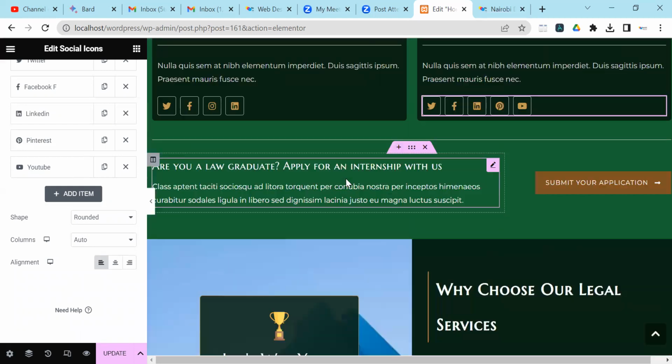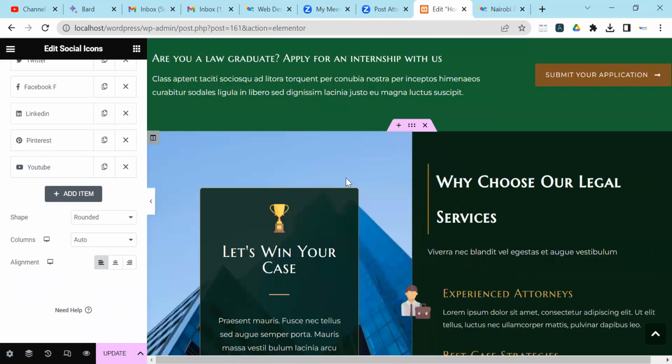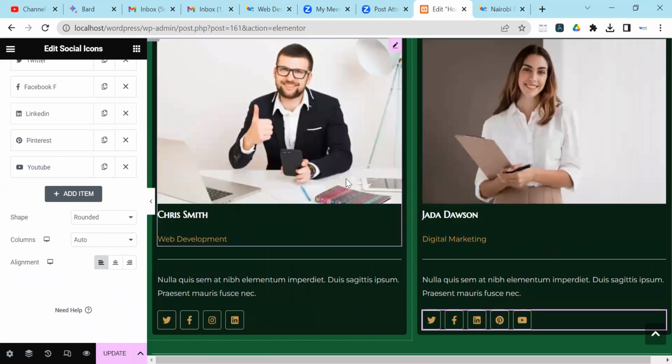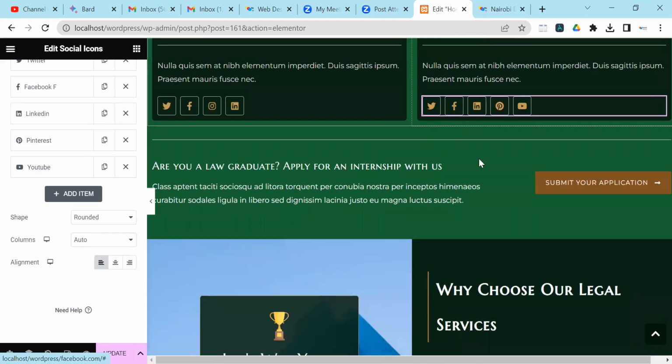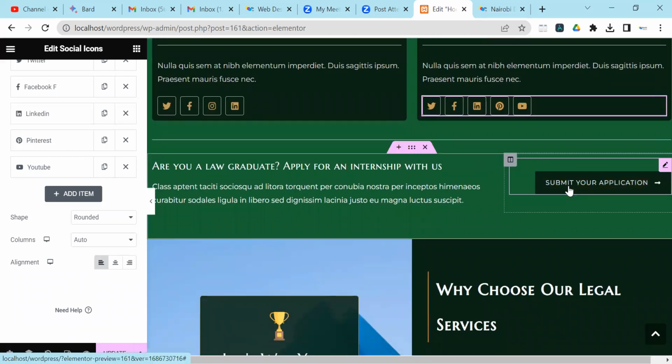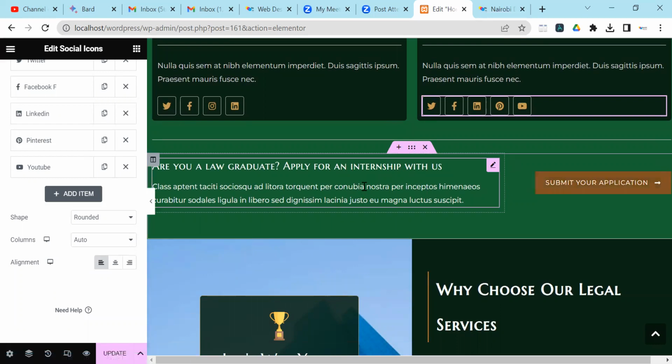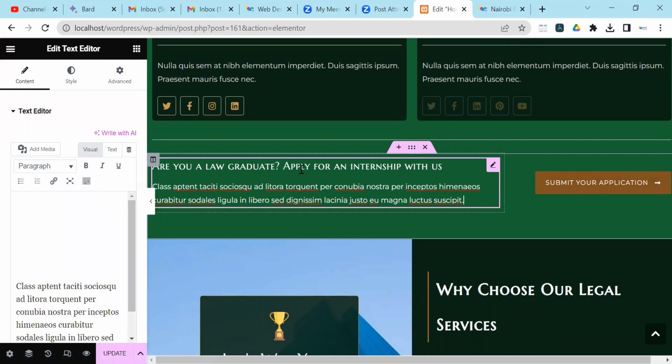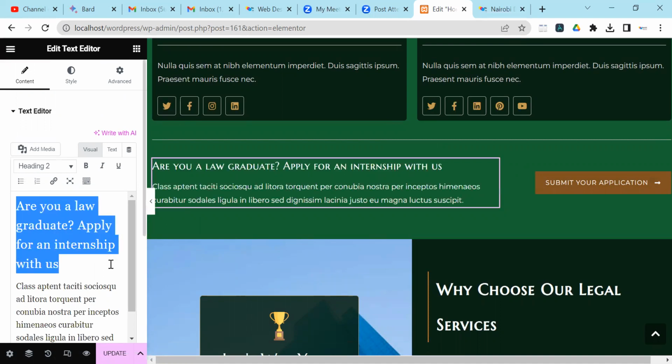Now after this, I will be changing the background color. Let's work with this first. So we have the color. So submit your application. This is good because we need them to be applying. So here on this title, just click title. Here you'll not see text because the text is white in color, but when you highlight, you will see it.